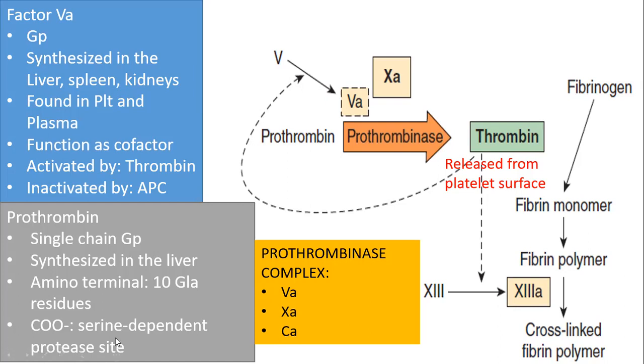That's why it has carboxyglutamate residues. You actually have 10 carboxyglutamate residues in your prothrombin. Once activated, thrombin can actually activate your platelets, as you can remember in the figure a while ago. And what is more important here would be the activation of your 13 to 13A, because this is your fibrin stabilizing factor that would stabilize the formation of your fibrin polymer.